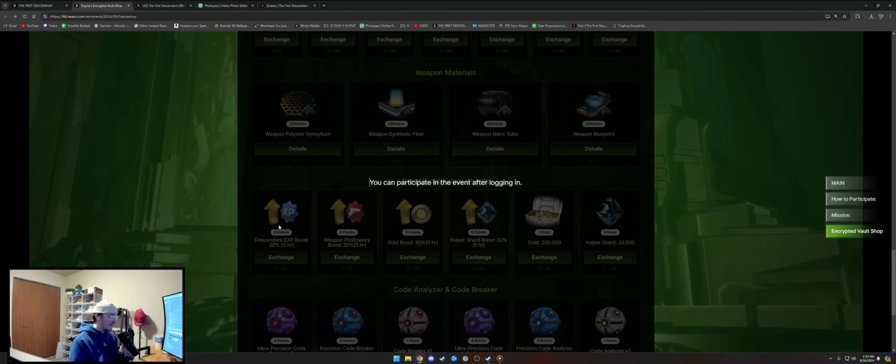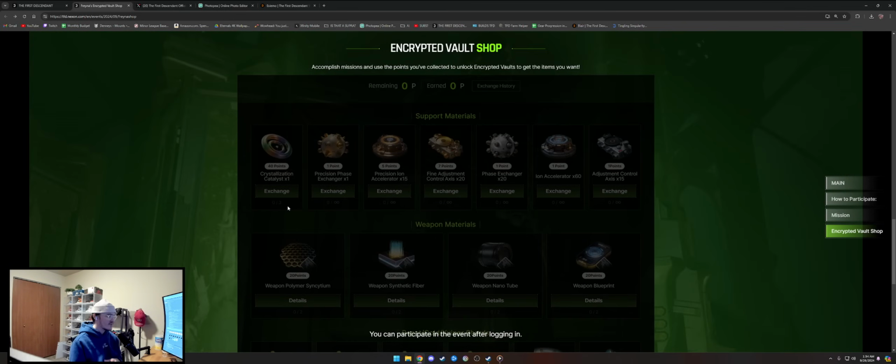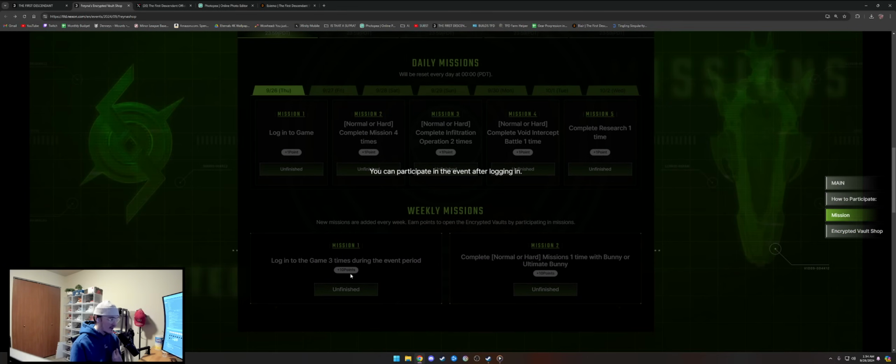You've got 5 points for XP boost, Descendant boosts, weapon boosts, gold boosts, not boots, boosts, Kuiper shards. There's no boots here. Gold, Kuiper shards, all the breakers, just a lot of stuff you can get. You can also earn 3 crystallization catalysts from this event alone. Yes, it's going to cost you 120 points. I hope that they probably up the point reward. It looks like, yeah, 10 points for mission 1 and 10 points for mission 2.